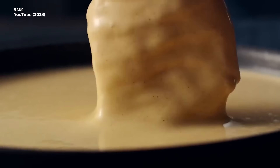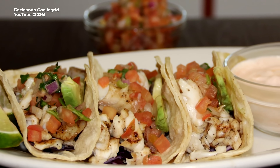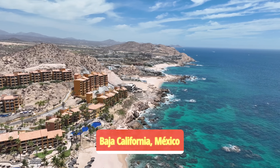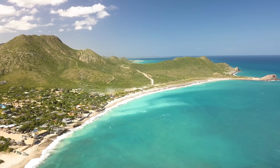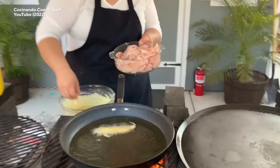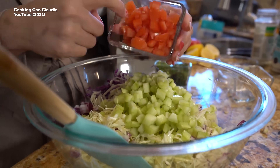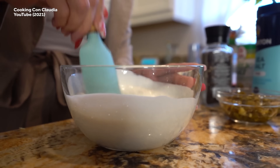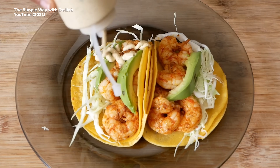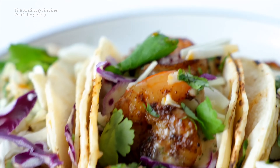Since the dawn of human civilization, people have loved fish — the food, not the jam band. We're talking about the kind of fish you'll find in tacos de pescado. The first tacos de pescado were made in Baja, California, which is actually in Mexico, and they're commonly found in coastal regions where fish are plentiful. These are usually made from a fried or grilled whitefish filet with pico de gallo salsa, lettuce, and sour cream — or for those who like to live a little, citrusy mayo. The same recipe works just as well with tacos de camarones, a.k.a. shrimp, so places that sell one usually sell the other.